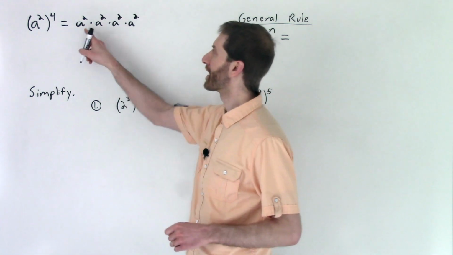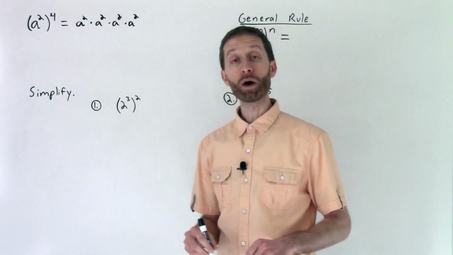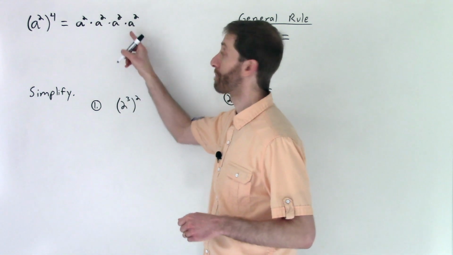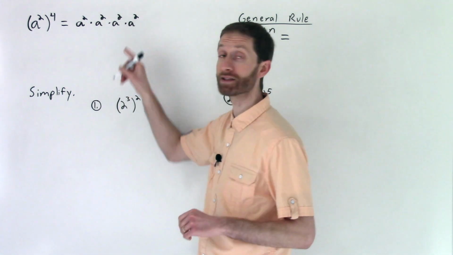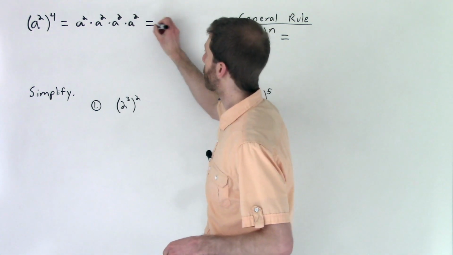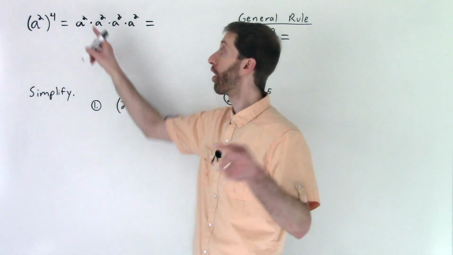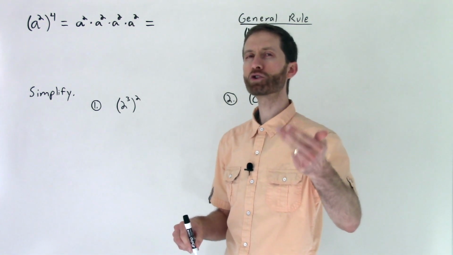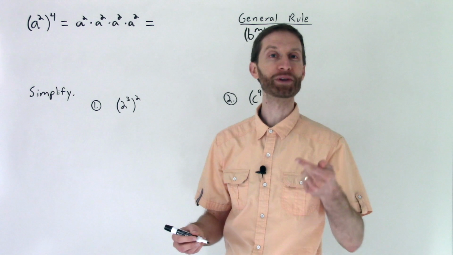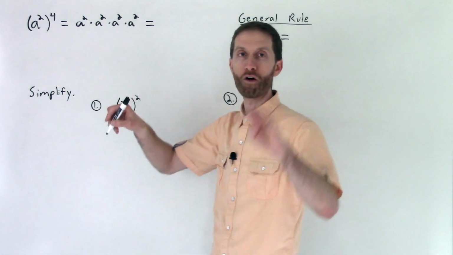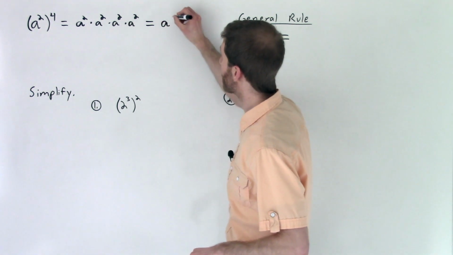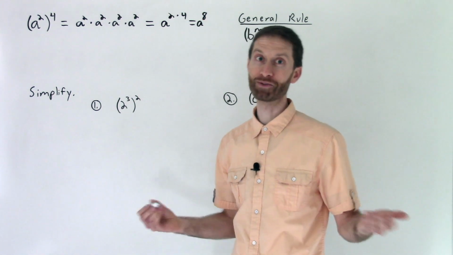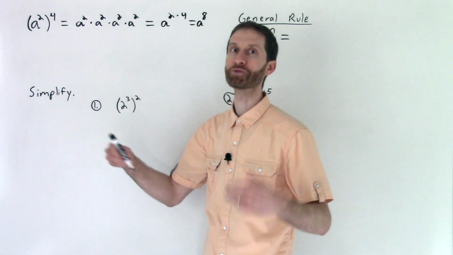Okay, so you've got a squared times a squared times a squared times a squared. Well, we could use a previously understood rule, which is that when we multiply powers with the same bases, we add the exponents. Well, if we multiply all these with the same base and add all these exponents, you'd be adding 2 plus 2 plus 2 plus 2. Well, that's repeated addition, which is multiplication. So we're adding 2 to itself 4 times, which would be the same as doing a to the 2 times 4, or a to the 8th power. That's a shortcut, right? Because we know that we'd be adding these exponents, which is repeated addition, which is multiplication.